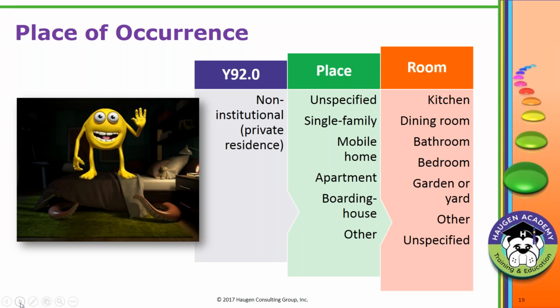And also, generally, a place of occurrence code is assigned only once at that initial encounter for treatment. And that's why you won't see 7-character extensions for codes in that Y92, because it's not asking you for the active, the during the healing, or the sequela. There's just going to be the one code at the time of that initial encounter. This is also just to bring you in on some of the errors we see in coder and provider audits. That we see place of occurrence codes being assigned after that initial encounter.